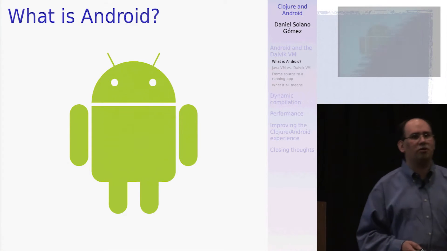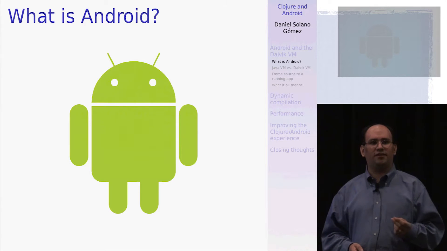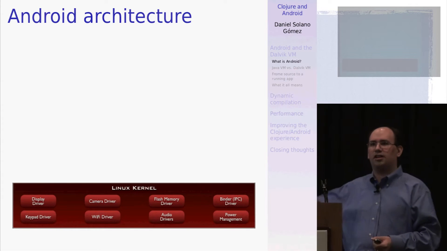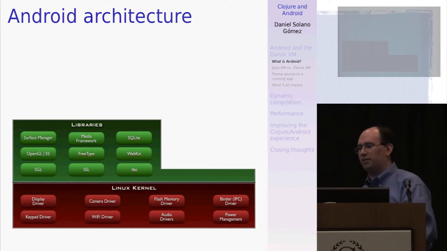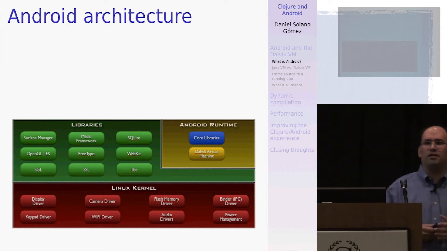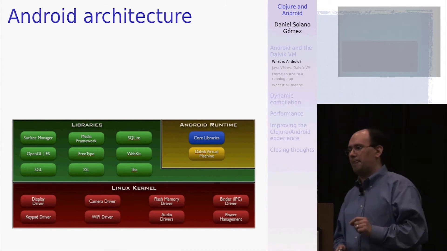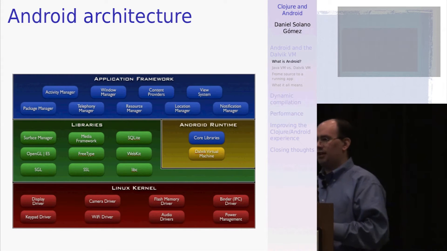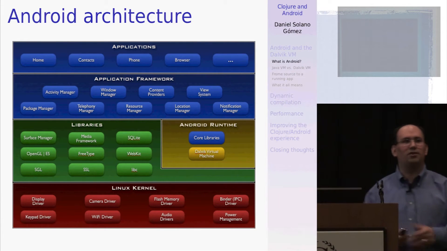So what is Android? To quote the documentation, Android is a software stack for mobile devices that provides an operating system, middleware and key applications. Architecturally at the lowest level we have the Linux kernel. Built above that are libraries that are written generally in C or C++. The first part of the Android architecture that's unique to Android is the Dalvik virtual machine and the Android runtime. The parts that you see here in blue are all written in Java. There's some core classes and then there's the actual application framework that developers use to develop Android applications. And finally, there's the applications themselves.